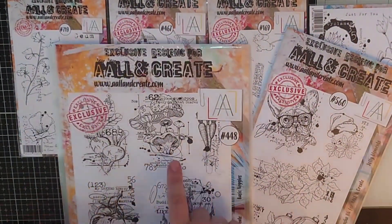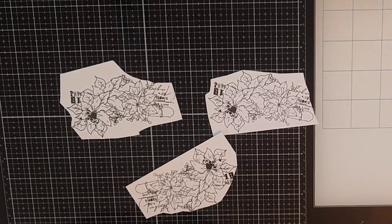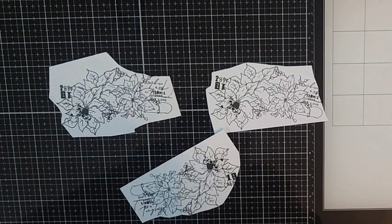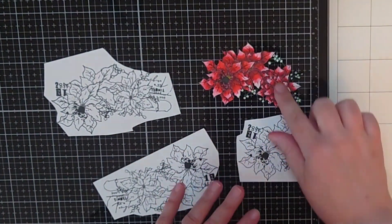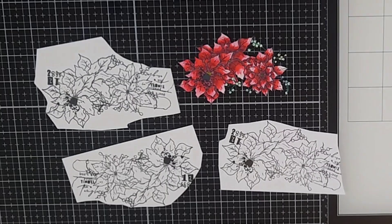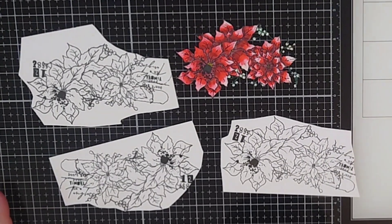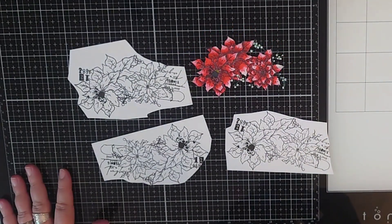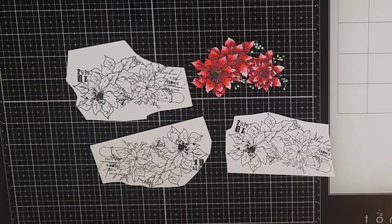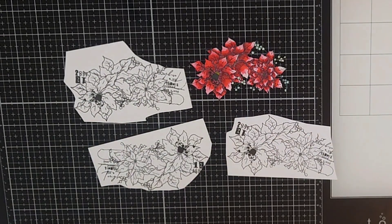So coloring - I am new at coloring, I have only been doing it a few years so take what I say with a pinch of salt and above all color in a way where you can be happy and relaxed. I have stamped several Poinsettias with a waterproof black ink and for all the flowers I will use 4 or less of the exact same markers. I'm using my SigClean color markers here: 3 shades of red and 1 brown plus the colorless blender. I often hear people talking about the scary dark colors but I don't find them scary, I find them often to be necessary. But that depends on what kind of result you are wanting and there are no right or wrong way, only what result you want in the end.